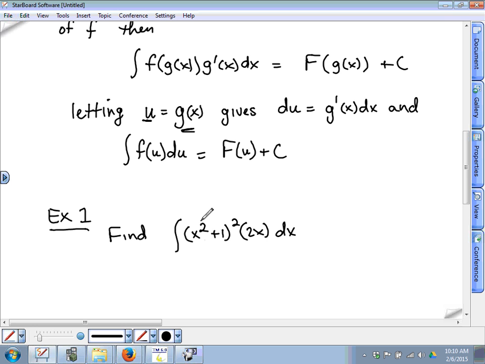And then you have to really be able to recognize, is this a result of some kind of thing that's been chain ruled? Okay? So here's the progression the book makes. Once you guys get good enough at this, you might not have to use this progression. But they would suggest, just to start out, that we're going to let g of x equal x squared plus 1. Okay. What's g prime of x? 2x.